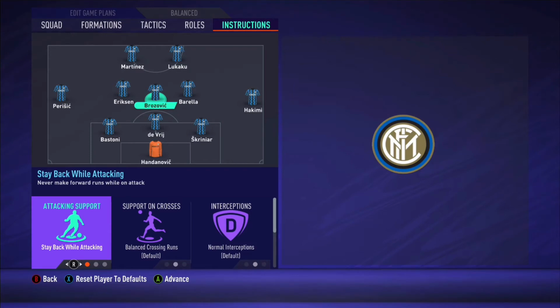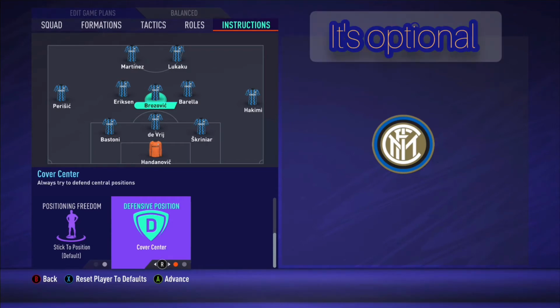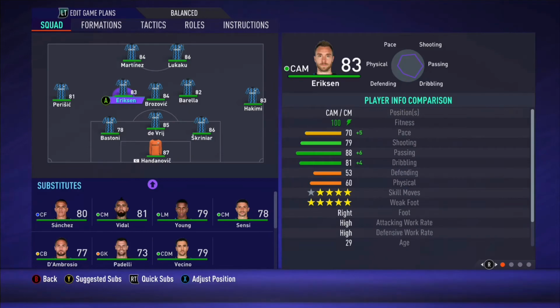Brozovic, the only instruction I got on him is stay back while attacking, on attacking support, and even for defensive position, I have him on cover wing. Now if you want to be safe, you can cover center. With this game, it would be smart to cover center, but in real life, let's be real, right? Eriksen is not the best when it comes to defending. He's more your guy to be on the ball, distributing the ball, and showing his qualities on the ball, but off the ball defensively he's not the greatest.